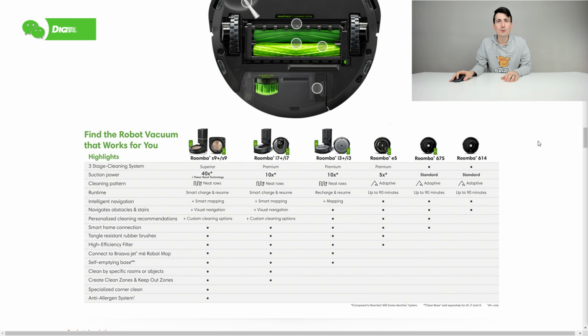So you guys can see we got the product lineup right here in this nice and helpful chart, walking us through some key highlights for all of the products so we can easily compare them to one another at a glance. So at the right hand side, starting with the Roomba 614, this is going to be your budget friendly option. Then the features increase and so does the price point till we get to the top of the line Roomba S9 Plus or just S9.